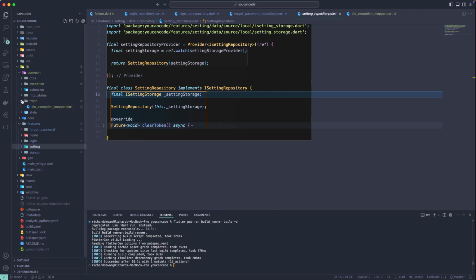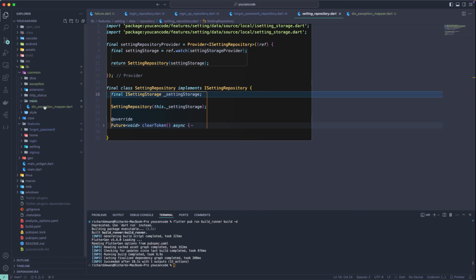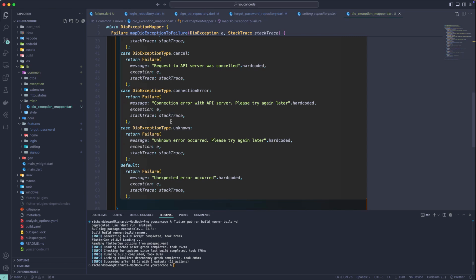So now we have pretty good error handling that is centrally managed in our mixin. There are different ways of doing the same thing, so you just need to see which one is more suitable for you, your team, or your particular project.